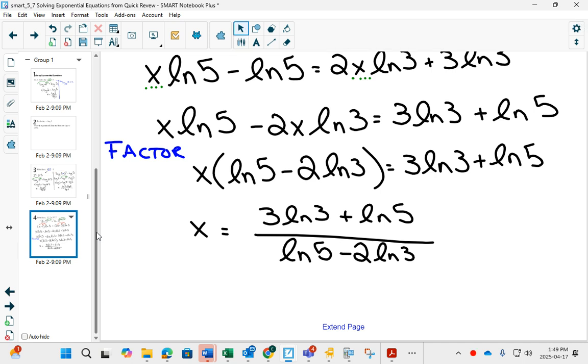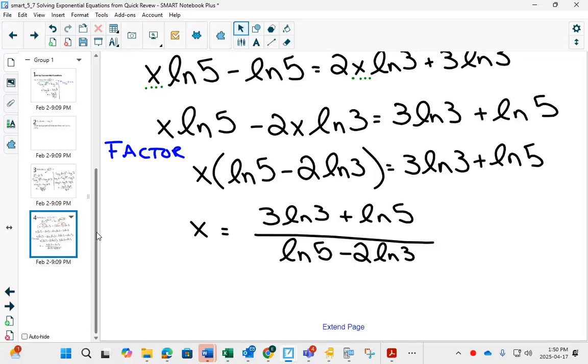And again, if you're like most students and you see that answer, you have no idea if that's right. Like, did I make a mistake? I have no idea. How does your gut feel? Does that look like a reasonable answer? You have absolutely no idea if that's reasonable or not. It seems really unclear, right? There's no way that you'd be like, oh yeah, that feels good. So we're going to have to check it.